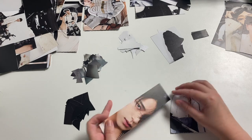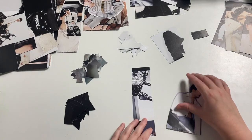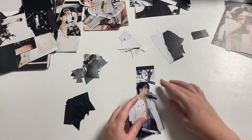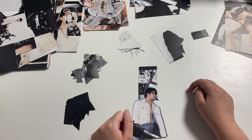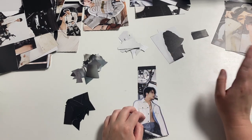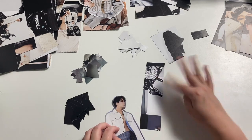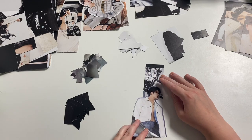Okay, so like I said, this side is going to be the close-up shot of Mingyu. Then we're going to have the other picture on the other side. Now I'm not going to stick it down yet because I'm going to do the background first, but I don't need to cover the whole of this with the collage stuff, because a lot of it will be covered by this.